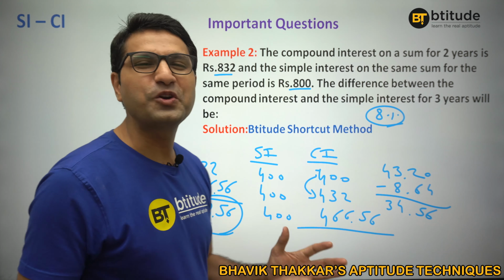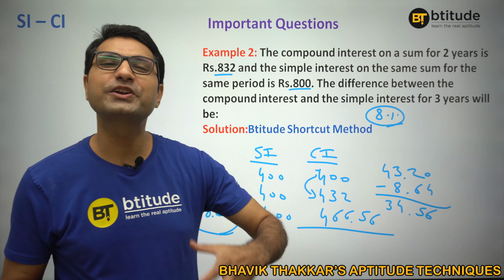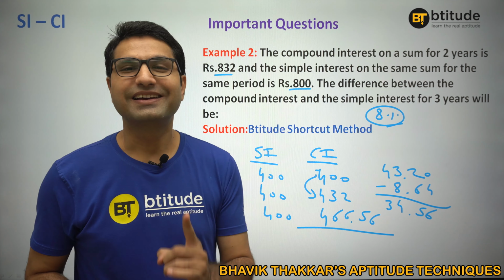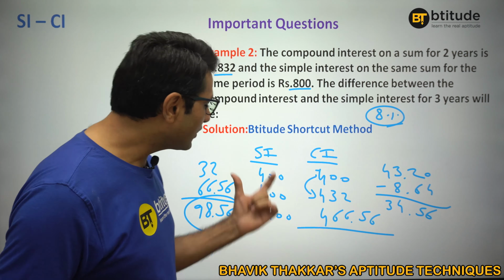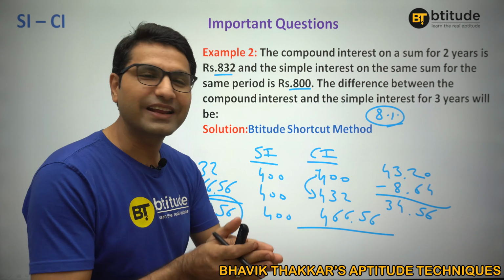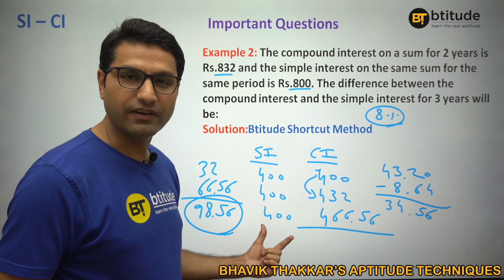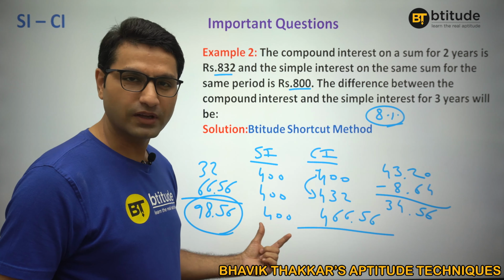So that's the beauty of Btitude shortcut method. All you need to understand is that pattern. If you are understanding that pattern, how the system actually works, you will understand that first understanding is simple interest is always same for each and every year, right? Second, for first year, or first term, if it is half year is your term, then whatever is the term, first term, simple interest and compound interest is going to be same. Next year, it is going to increase by R%, whatever that percentage is.